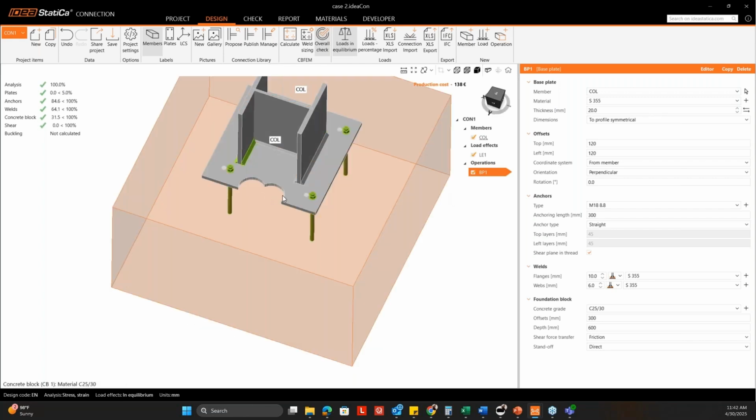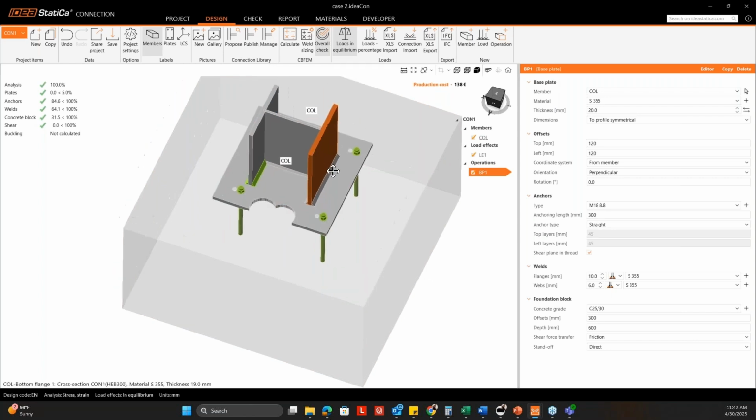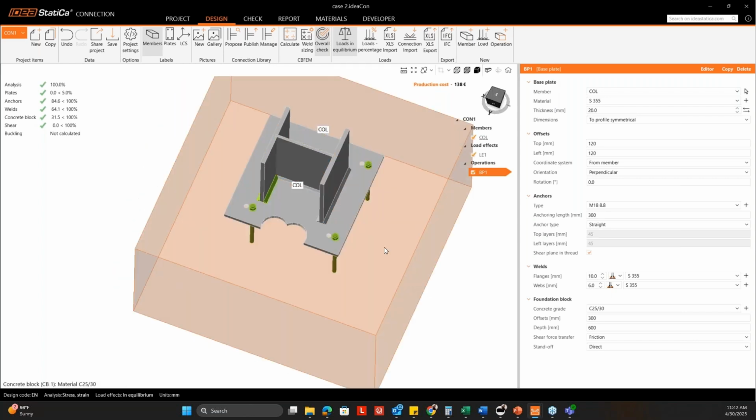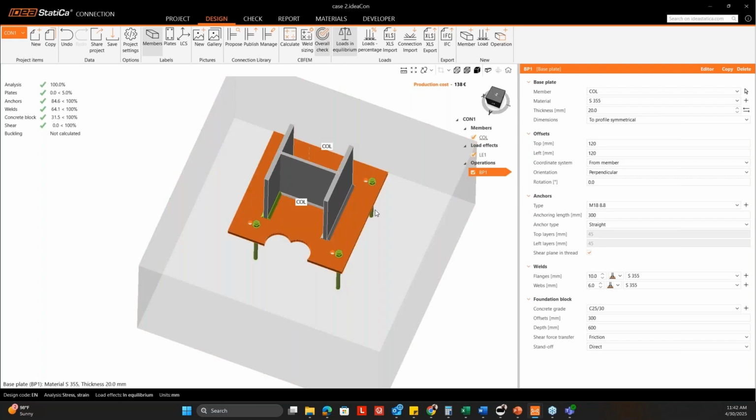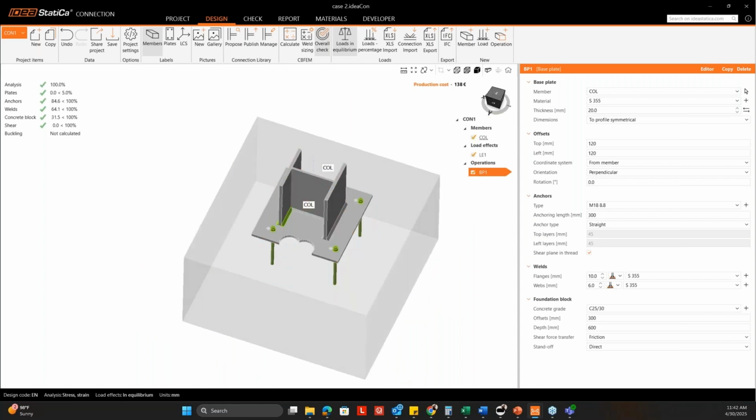So notching is fine, offsetting the anchors is fine. The only thing I have to do inside was to drill the new holes and place the anchors accordingly and resubmit the report for reapproval. So that's it for case 2.